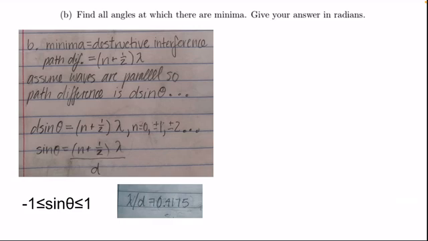So the problem asks us to find all angles at which there are minima, so we're going to have to figure out what the max value that n can be, so we can solve for all those angles properly. So we're going to use just the fact that sine theta is going to be between -1 and 1 before you just get an undefined value to figure out what n can be in this situation. Notably, this is going to make our math more simple throughout the problem because it's going to stay constant. Wavelength over d is 0.4175.